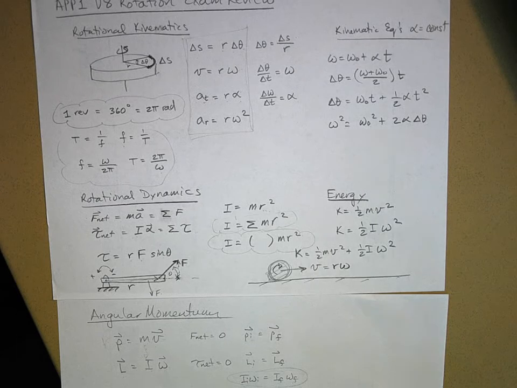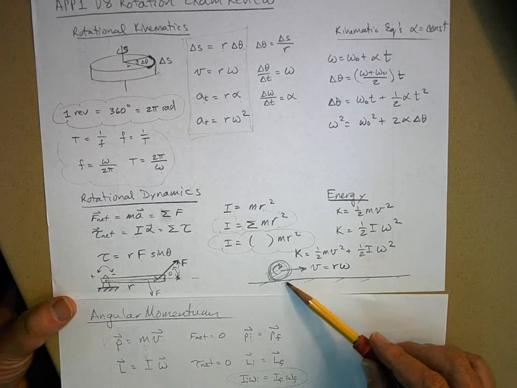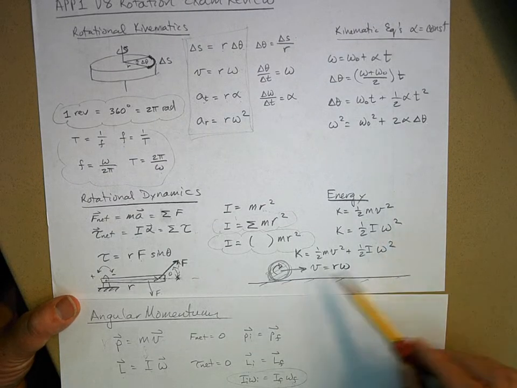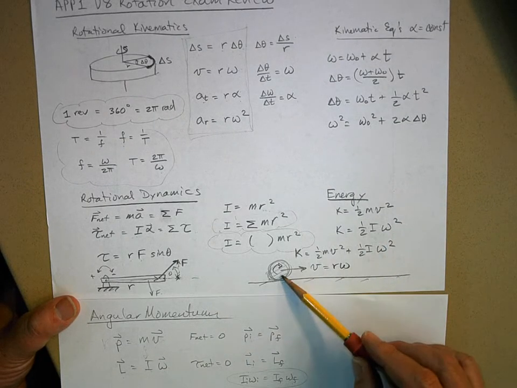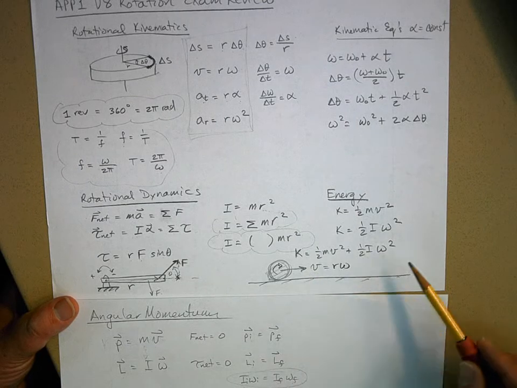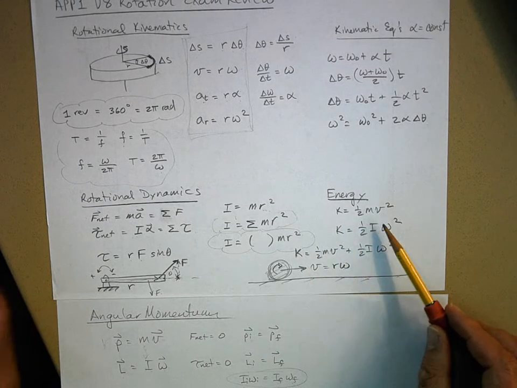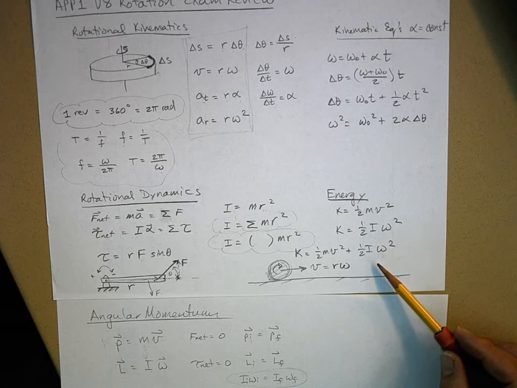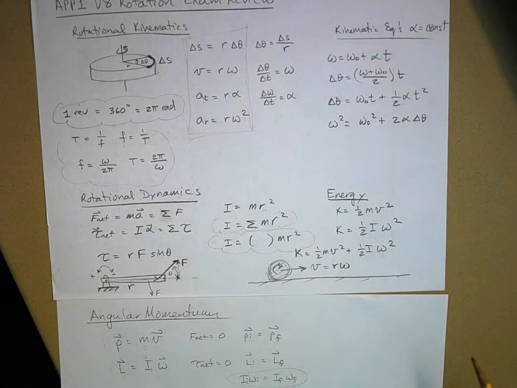I'll give you a rolling motion object and probably ask you to figure out what the speed is. Maybe I'll give you omega and you have to figure out the speed. And once you know the speed, you can figure out the linear and rotational kinetic energies. So there'll be an energy problem and a rolling motion problem. And then I'm definitely going to give you an angular momentum problem. Under what circumstances is angular momentum conserved? Well, that's when the net torque is equal to 0.